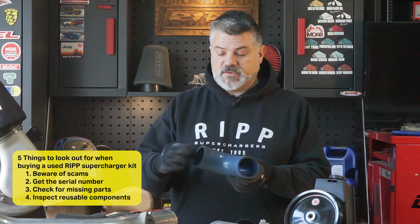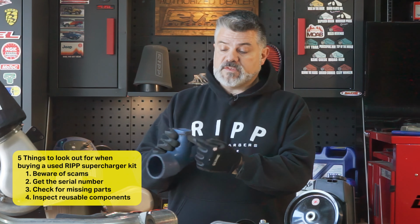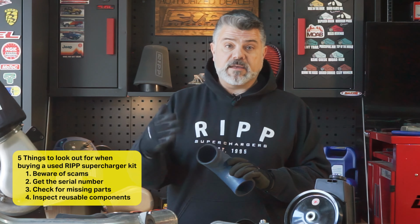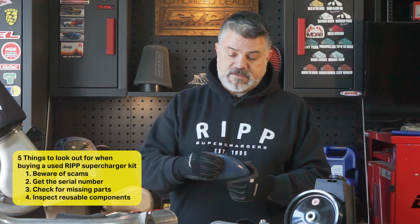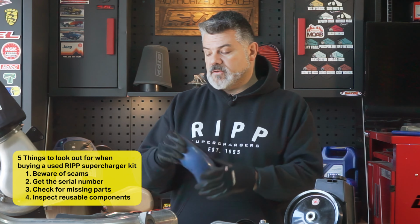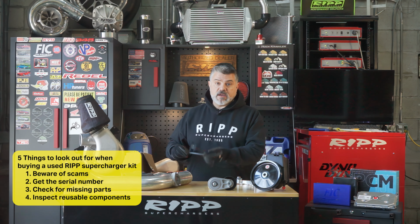This coupler here is a good example of a coupler that has been cut by a clamp. Now, you won't see that there's a boost leak, but this has gone all the way through in a little pinch. When it swells up, it'll leak some of your boost out, and that won't really necessarily be a good thing. And also, there are signs of it rubbing against the car as well. So couplers need to be inspected, but they can be reused.